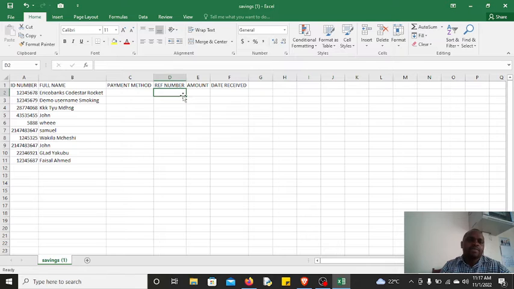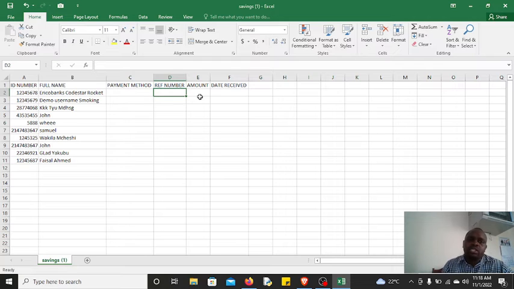This is something you can fill in when maybe the system is down, not power, but the internet is down and so forth. You can fill in the details offline and upload it at a later stage. So assuming you run an office and there is no internet connectivity, but members have brought money to save, you can capture that information. Maybe they brought a check, so you can record the reference number, that is the check number, or receipt number.